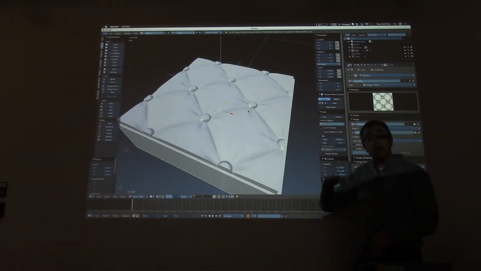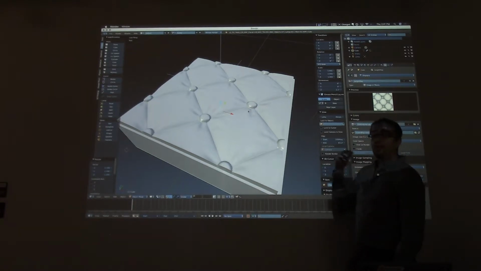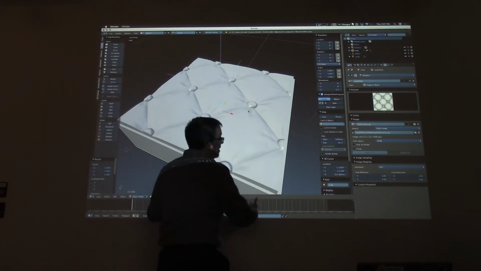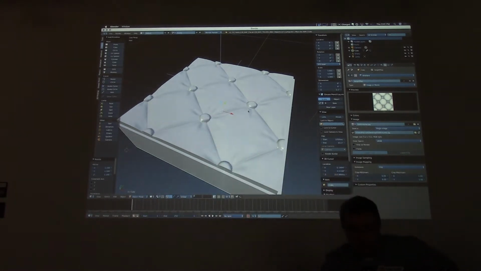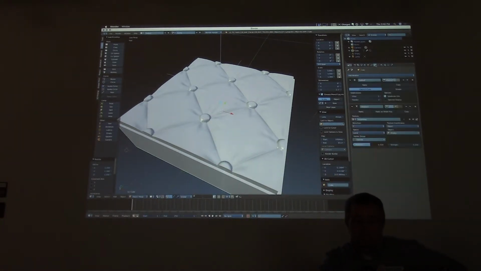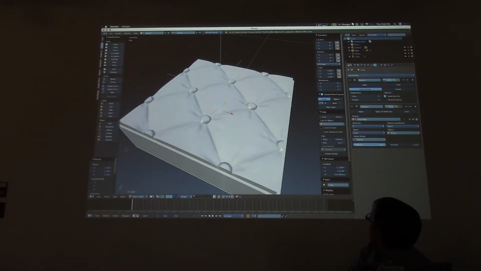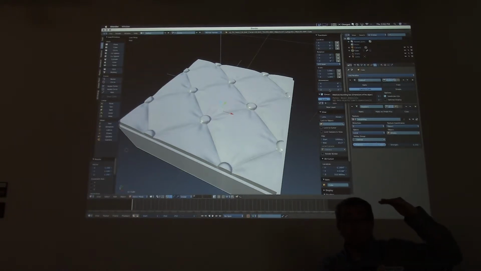We need to go the other way. This actually ends up being a fairly easy thing to do because we can adjust it here, but we can also go to the displacement modifier and this mid-level setting. And I believe we can just increase the mid-level up to 1. And so now the topmost part of the carving is at 2 inches.